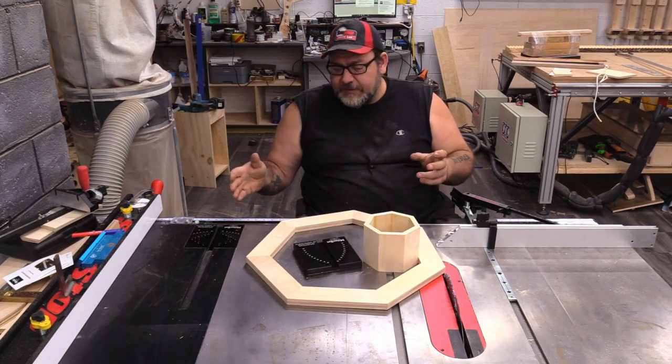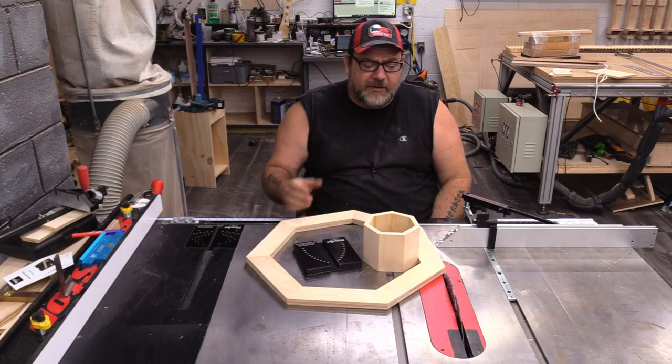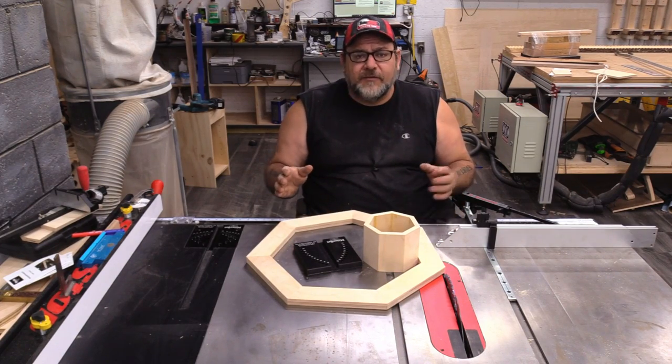Now, I've been using this for 3 years. It's been great for me. It's never let me down. As long as my saw's tuned in, I get great results every time.